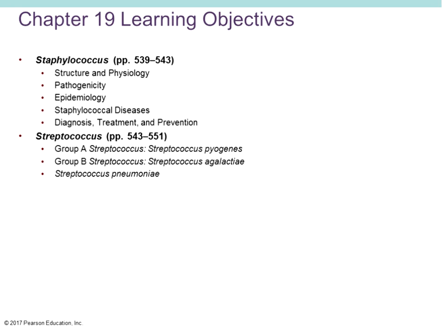A little bit of a heads up, this is a kind of involved chapter, and when I say involved I mean there's a lot of content to cover, as you'll see from the learning objectives that I have posted here, but there are several different things that we're going to be discussing. While you're taking notes for this chapter, some things that I want you to pay special attention to are, as I talk about each of these different classes of gram-positive organisms, I want you to specifically pay attention to their structure and physiology, their pathogenicity, the epidemiology of the disease, and then the few highlighted diseases, and also diagnosis, treatment, and prevention. So there are several different groups of organisms that we'll be discussing.